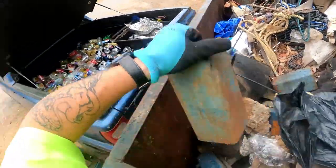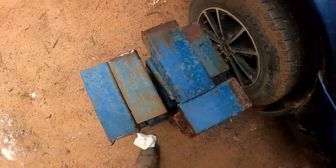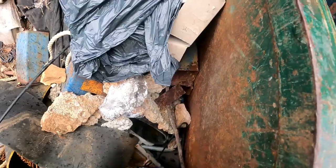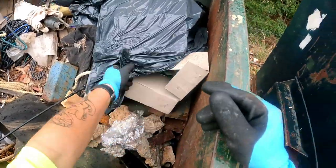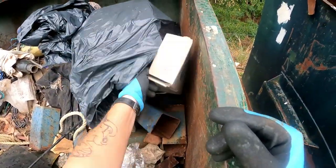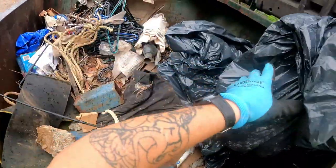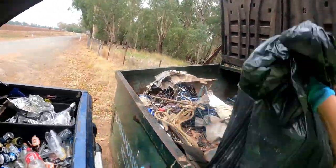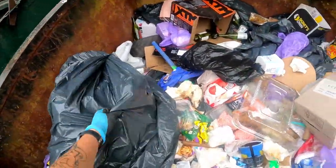Grab my steel out. Jeez, we've got a fair bit here. A bit of copper. Said there was a bit of copper. Two pieces there. Put in there. Nothing in the box. Oh, a bit more copper there. Back up on that pedestal.